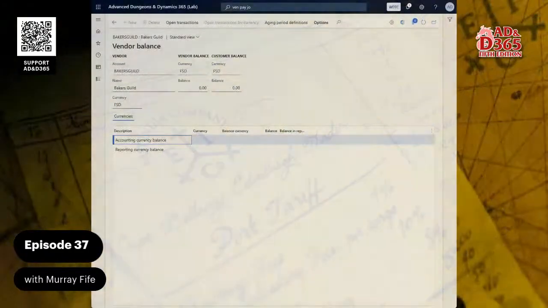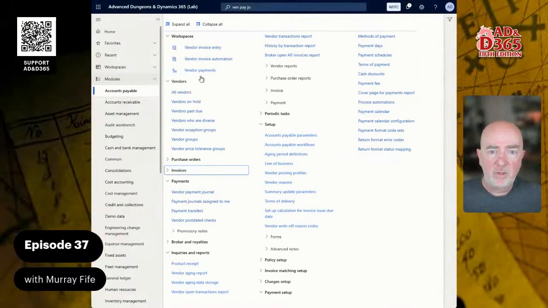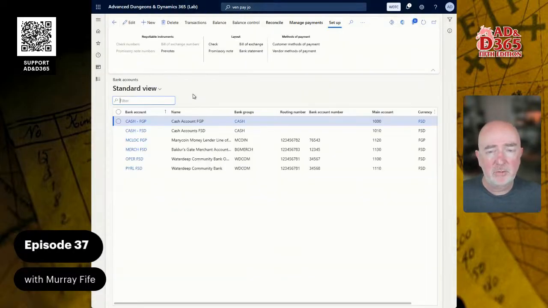So this was a really good example of how we can start creating vendor transactions and also impact the bank account. And since I said that, one thing we can do is go back to cash and bank management and look at our bank accounts.